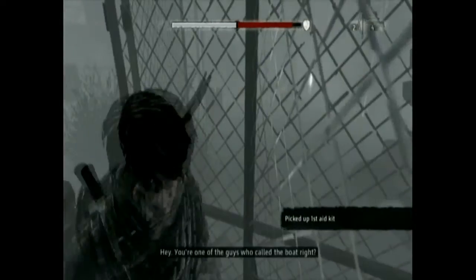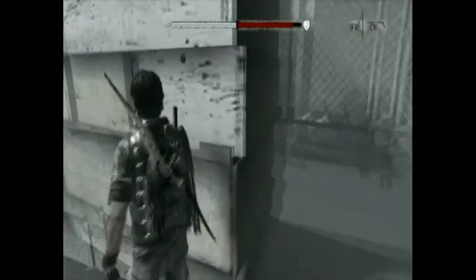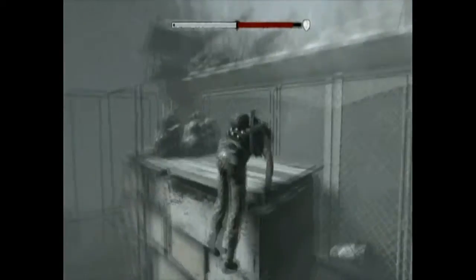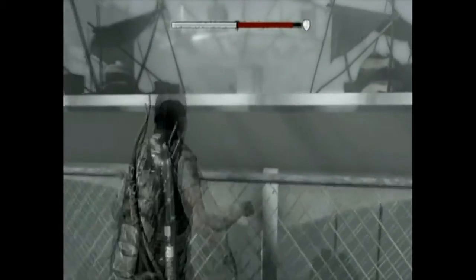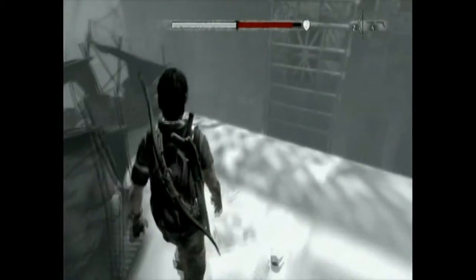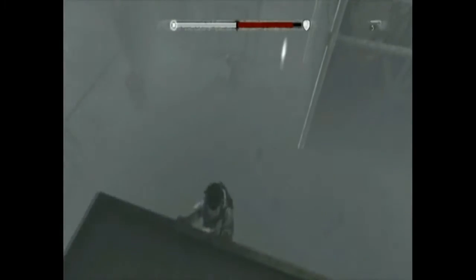Here is a first aid kit, so if you've used all your first aid kits and need one at this point to give to this last victim, you can pick it up right there. And then we're going to head up on top of this building and head down here, and this is going to be victim number 20.